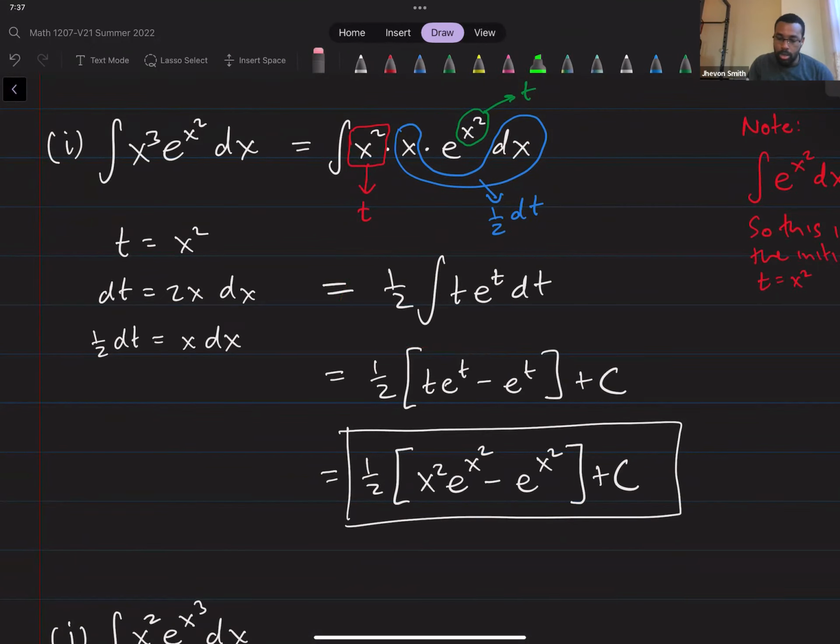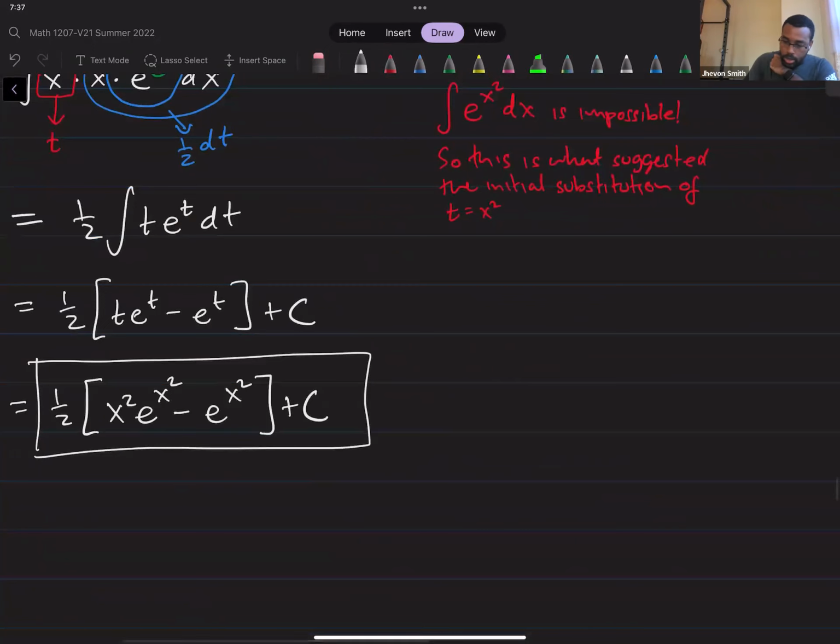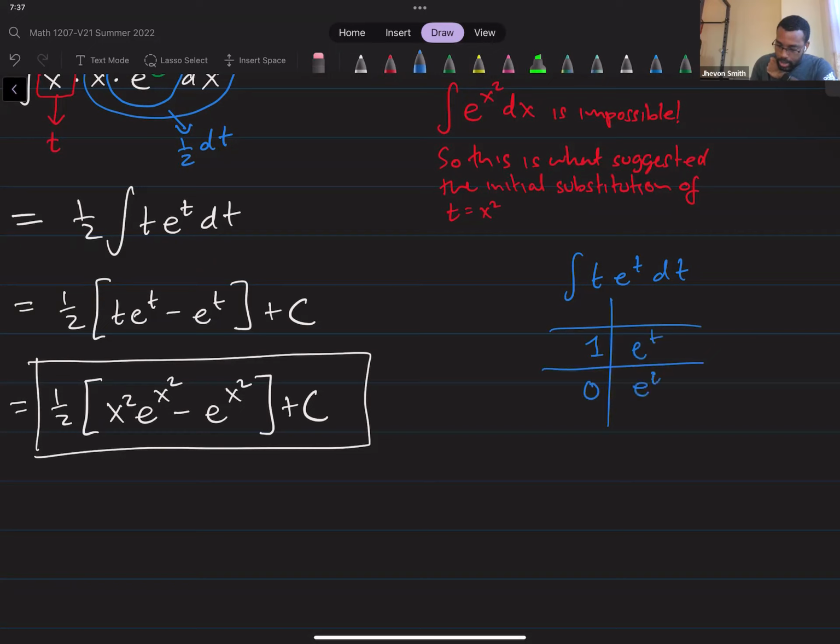Right, the table method replaces the integration by parts. So it's when you get to this point that you could do the table method. Derivative of t is 1, derivative of 1 is 0, so we stop. Integrate this: t times e to the t with a plus charge, 1 times e to the t with a minus charge. That gives you t e to the t minus e to the t. And so that's what this would come from.